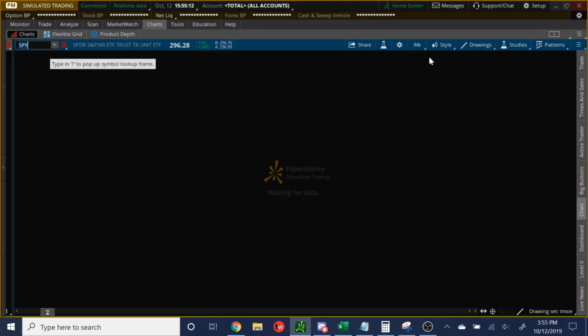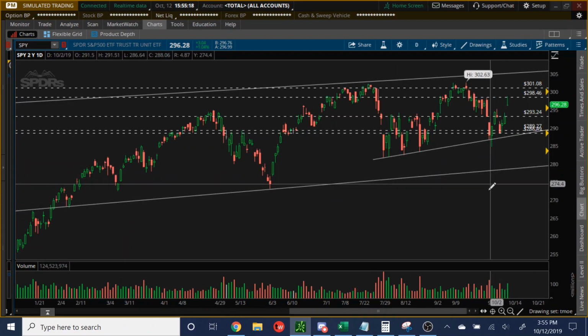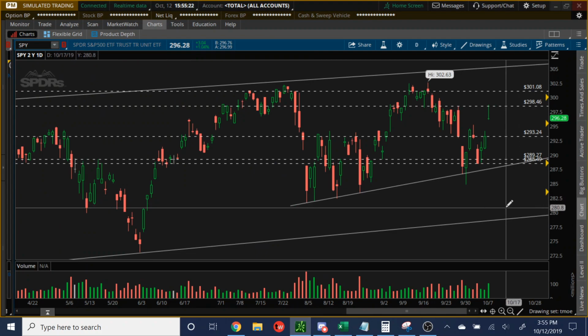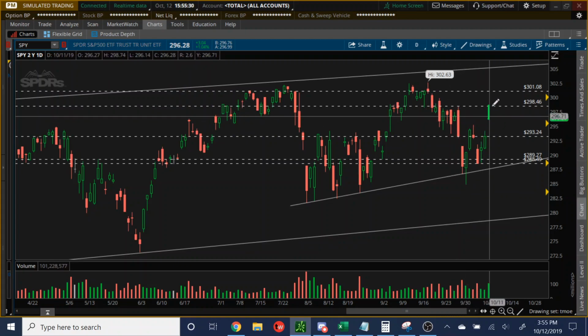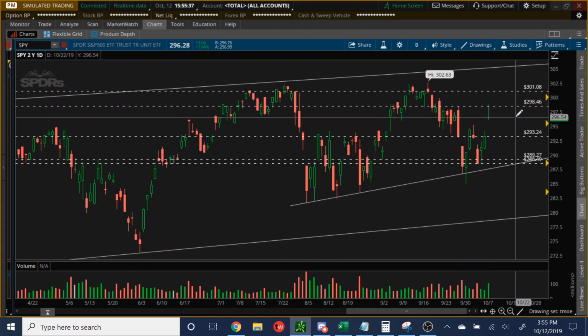Now let's look at a bit smaller frame. I'm going to switch over to the SPY, and I have some numbers marked out. If we look at this picture, we ran up on Friday and we came up to the top of this breakdown candle high, and we rejected pretty nicely. We'll go look at an intraday chart in a little bit, focus in on what happened there. So how do we know where the market's going to go next week? Essentially, these numbers are going to help with that.